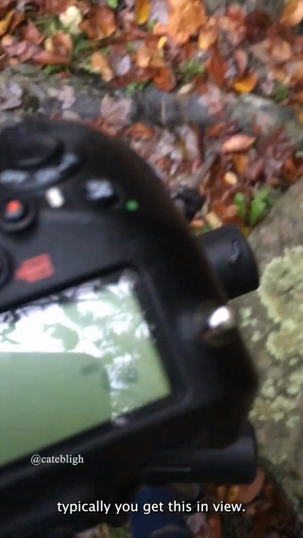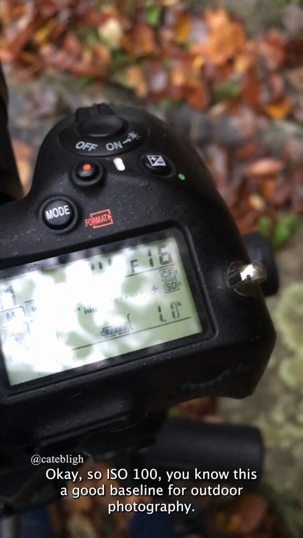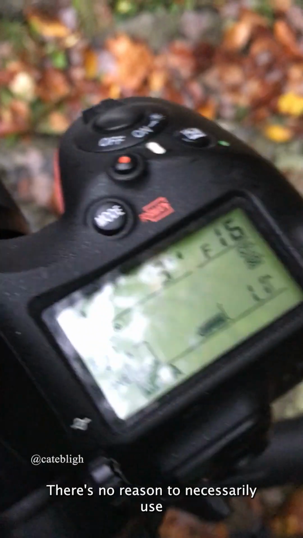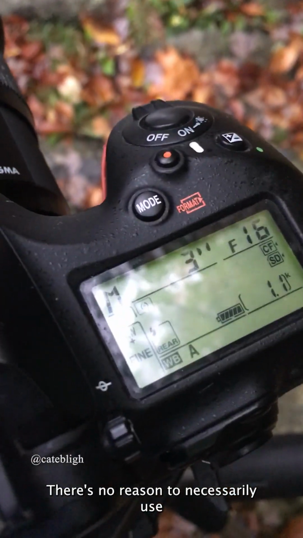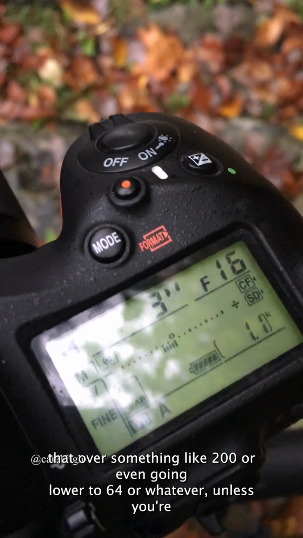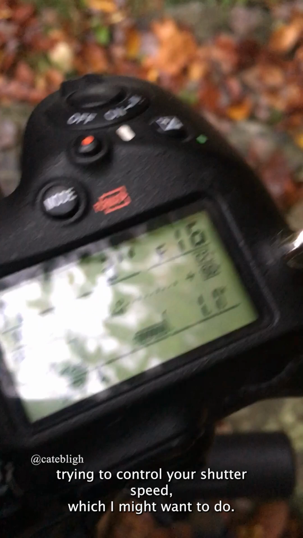So the decisions I'm making as far as settings go, let's see if you can get this in view. Okay, so I have ISO 100, just a good baseline for outdoor photography. There's no reason to necessarily use that over something like 200 or even going lower to 64, unless you're trying to control your shutter speed, which I might want to do.